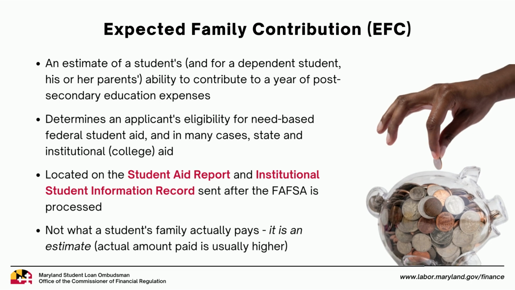The expected family contribution, or EFC, is an estimate of a student's, and for a dependent student, his or her parents', ability to contribute to a year of post-secondary education expenses. The EFC is used in the student financial aid process to determine an applicant's eligibility for need-based federal student aid, and in many cases, state and institutional or college aid.